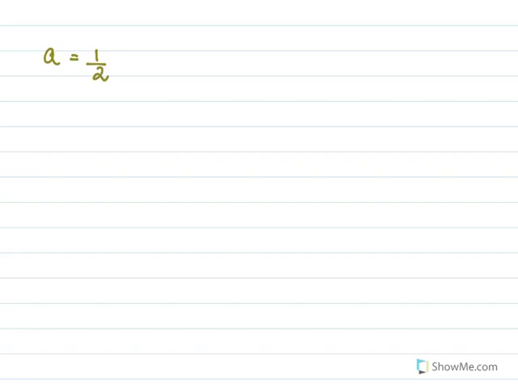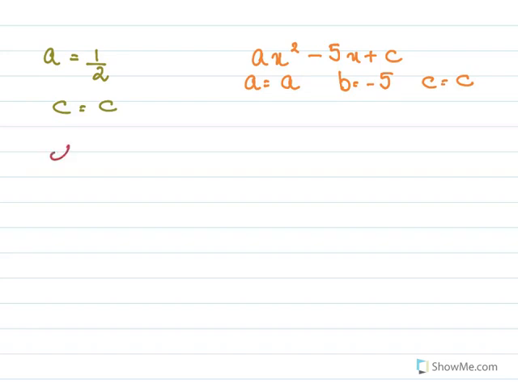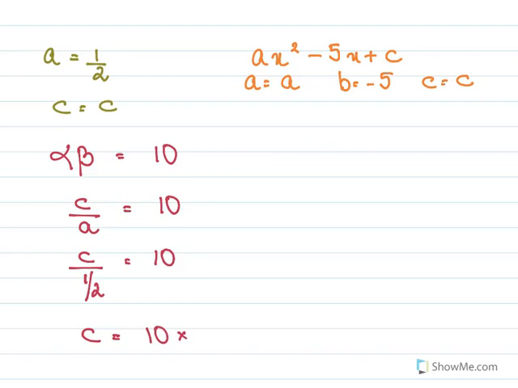We also know this was a quadratic, so we had A equal to a, B equal to minus 5, C equal to c. So a is 1 by 2 and c is equal to c, and the product was given as 10. So alpha beta equal to 10. So alpha into beta is C by A. C by A equal to 10. Now c we do not know, but a we have found out is 1 by 2, so C by A is equal to 10. So c equal to 10 into 1 by 2, and c will then be equal to 5.